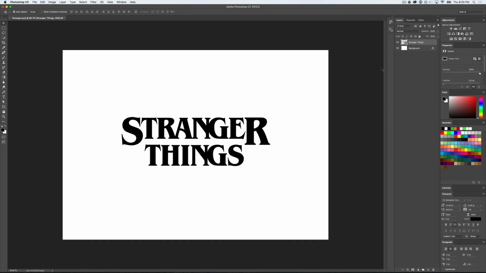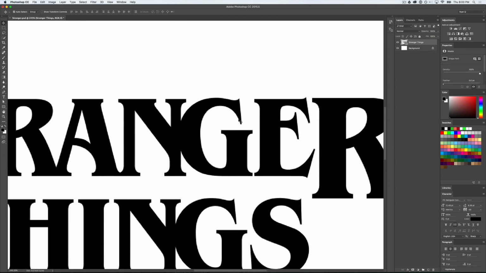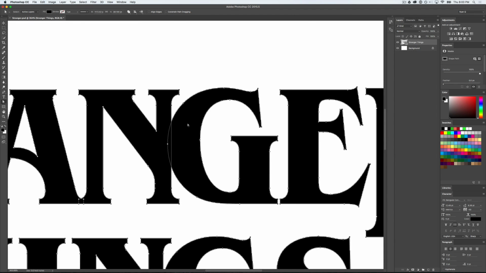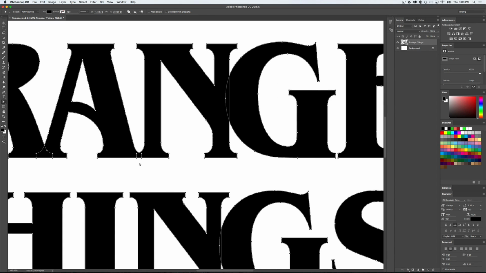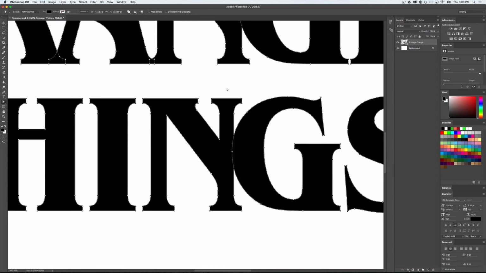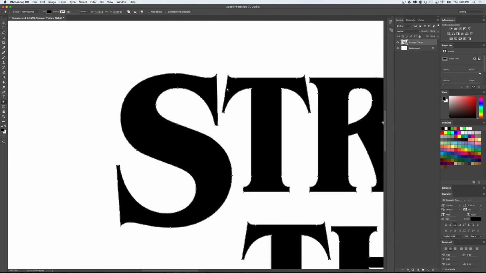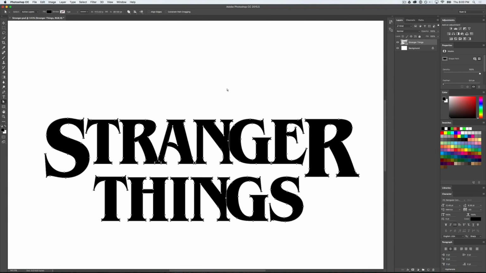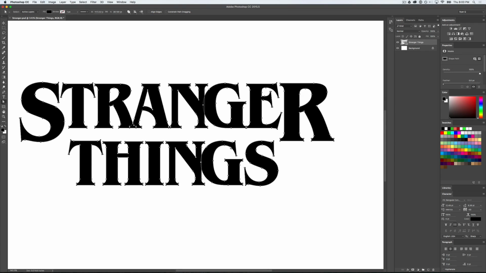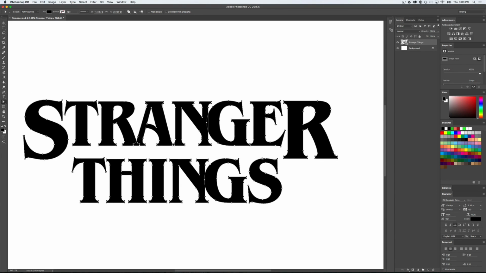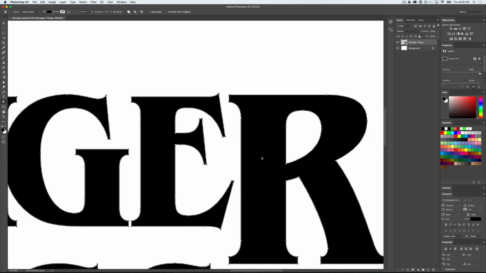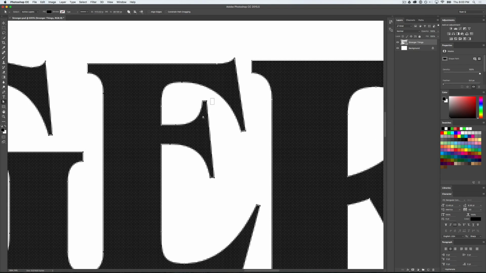Now, if you're not sure what this does, let me show you. We'll zoom in. I'll press A on my keyboard, and now you can see we have access to the paths, and we can even see these overlapping paths here in these shapes. And now that we have access to the paths, we can really start giving this the look that the designers of the Stranger Things logo sort of intended. Namely, the E should be way lower, actually about 10 pixels lower. So let's select this here.